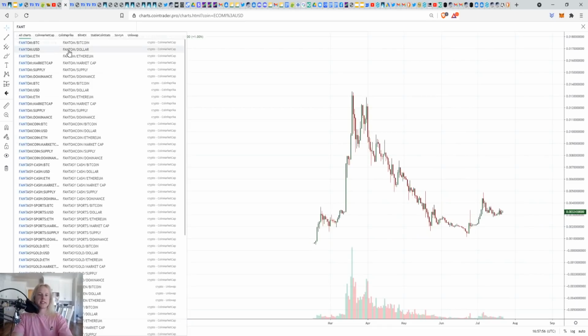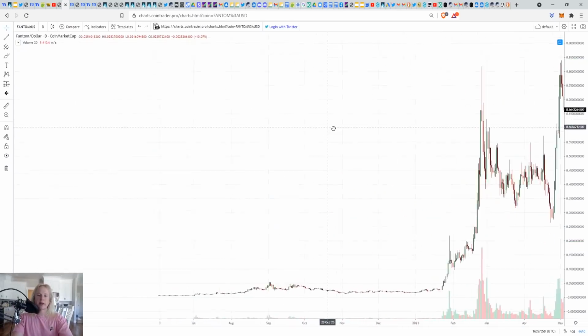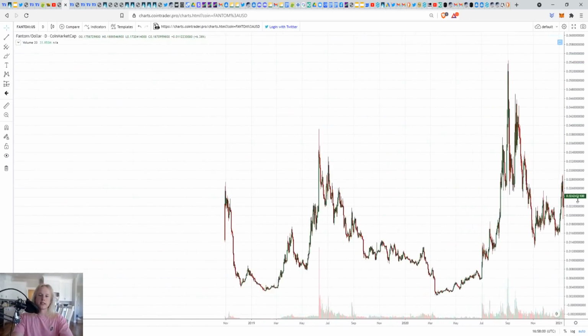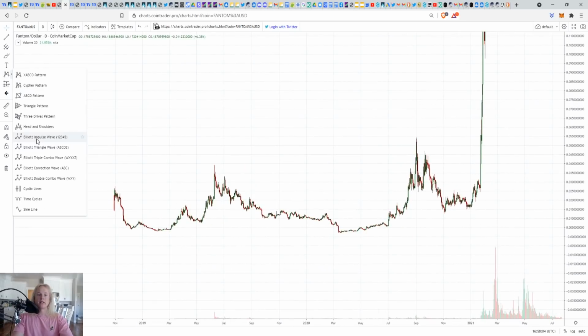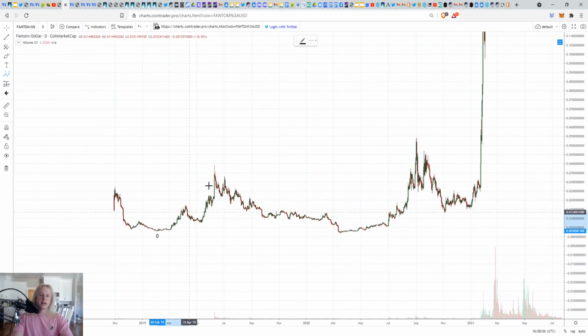And I'll share with you guys an example of a chart that I actually made a lot of money on following this. So this is an example of stacking 1s. This was with Phantom, and I made a lot of money trading this over the last few months. And so our first impulse came from the low up to here, and then we sold all the way back down, right? That was wave 1, 1, 2. Now, if you notice here, we get another impulse right here, 1, 2. This is called stacking 1 waves.